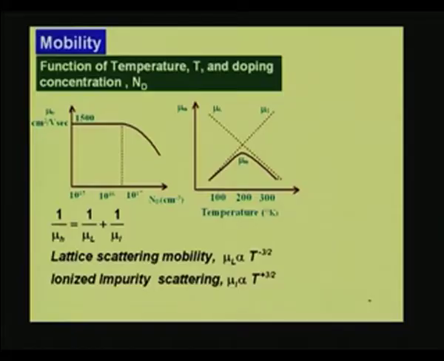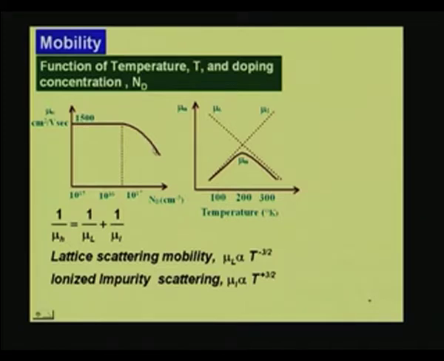Please remember these two graphs. Later on we may have occasion to recall this. The doping affects the mobility once the doping concentration is somewhere around 5 times 10 to the power 16. Till that time, the mobility in silicon, because we are talking of silicon at the time being, is constant for the electrons, about 1500 centimeter square per volt second. But once you go to doping concentrations which are 10 to the power 17, 18, etc., which you may not like to do, mobility will fall.